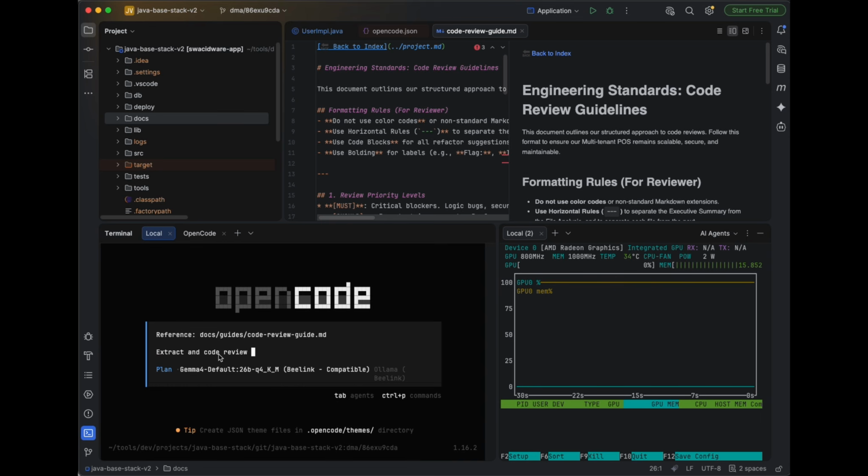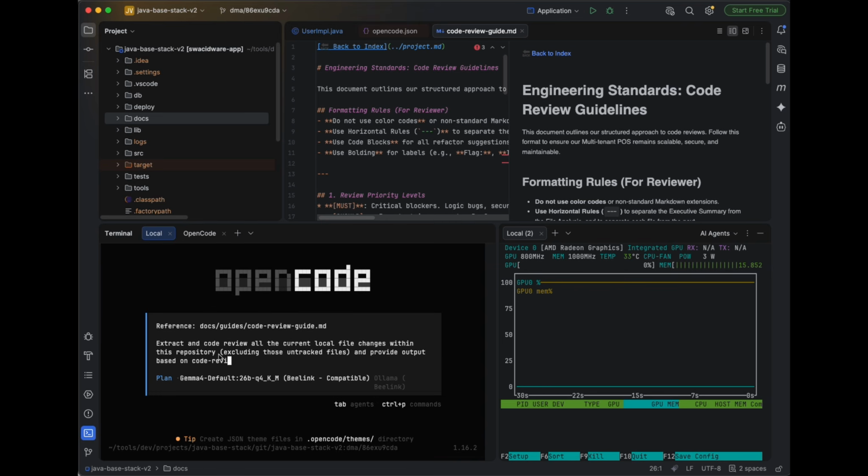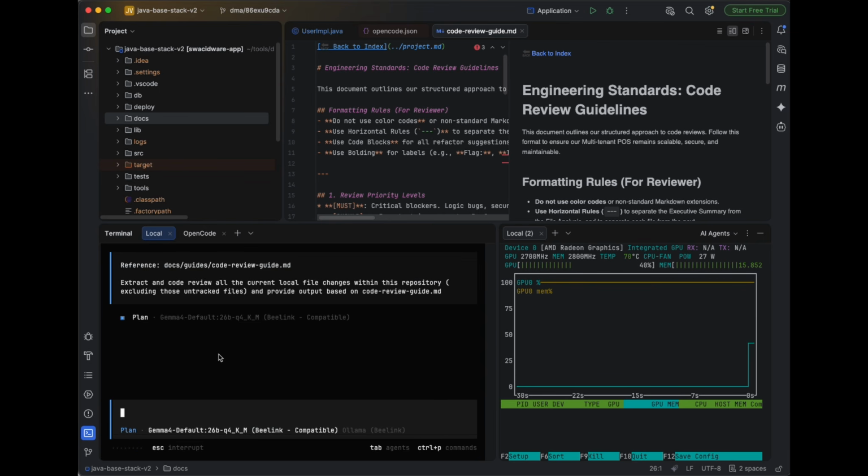Extract and code review all the current local file changes within this repository, excluding the untracked files, and provide output based on the code review guide. Let's see if it can follow, and we'll see how many minutes it would take to review.